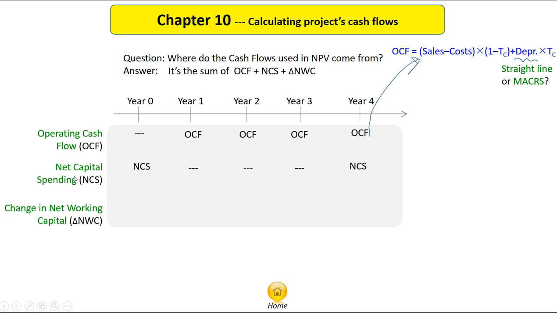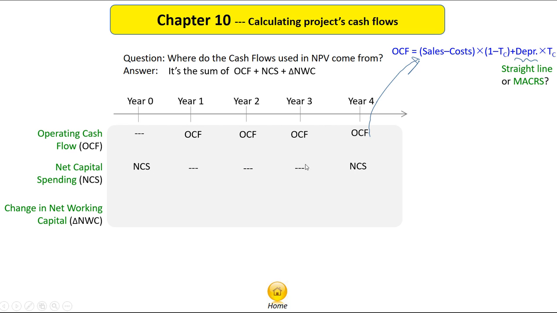Next, net capital spending for each year. Well, technically, you wouldn't need to find it for each year, at least not in this class where we are simplifying a lot of things. Net capital spending is something pretty simple. To start the project, you typically need to buy something big, expensive, like a building, a piece of equipment, right? Maybe a truck, right? So some sort of what we call fixed assets. And so that happens in year 0, at the very beginning of your project.